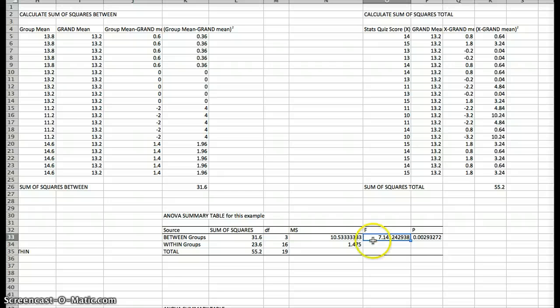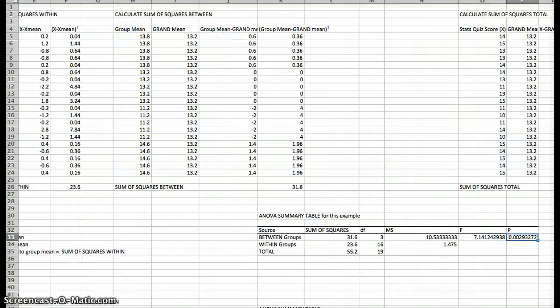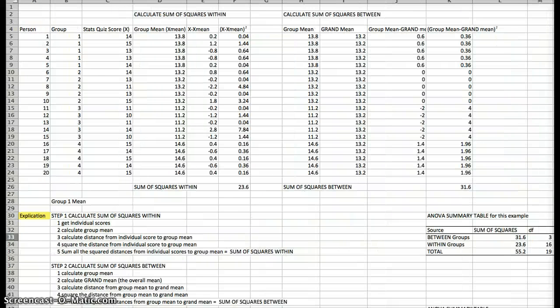If there were no difference, there's a really small chance that we get this big of a number if there actually is no difference in reality. So this number here, way smaller than 0.05, we say this is a statistically significant result. We reject our null. We assume there is a significant difference somewhere between those groups. Okay, this is how the one-way ANOVA is calculated in detail.